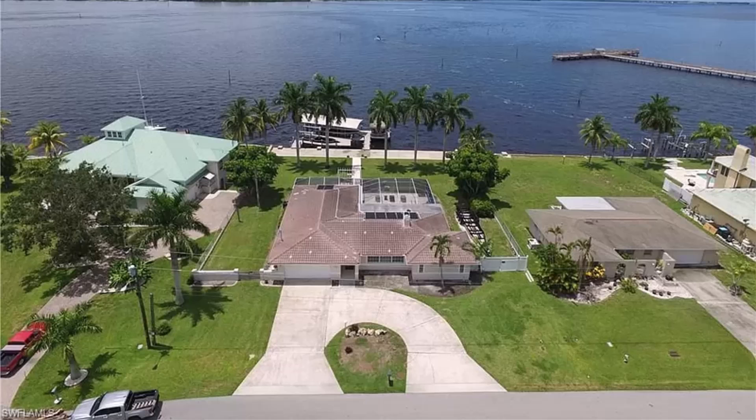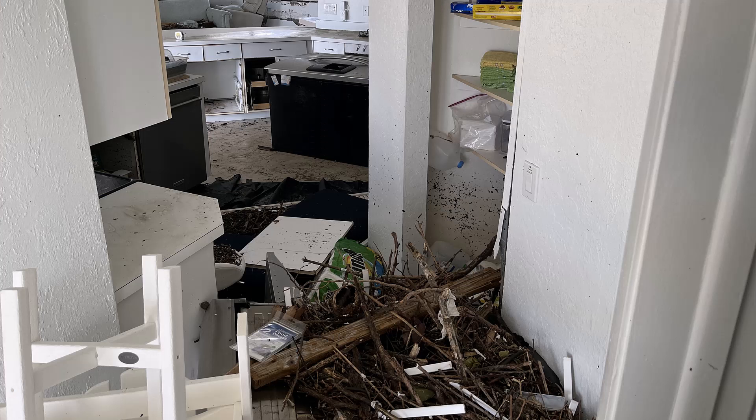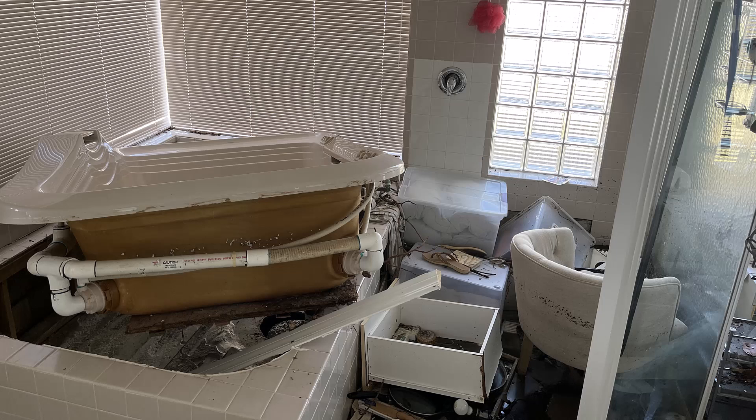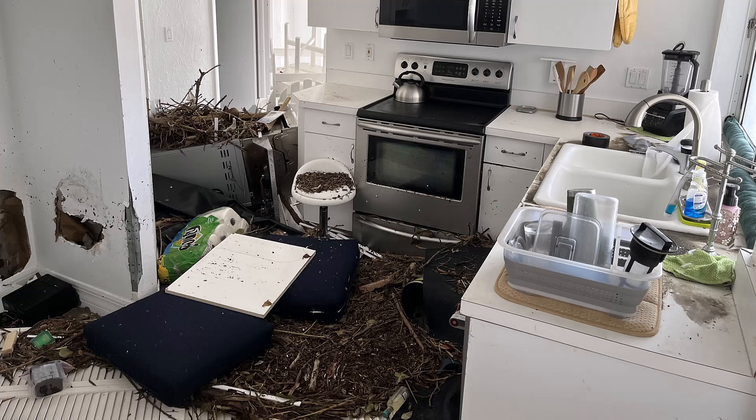What I did is I sold this house and purchased a house oceanfront in Florida. I lived in it for a few years. It got destroyed by the hurricane in 2022. So I decided to redo the seawall in order to prepare for the next house I wanted to build. I wanted to make sure I had a really good seawall, so I learned a lot — and I'm going to share it all with you in this video.